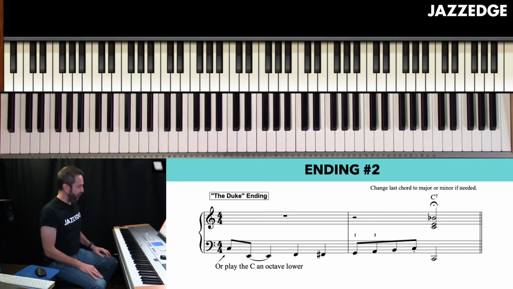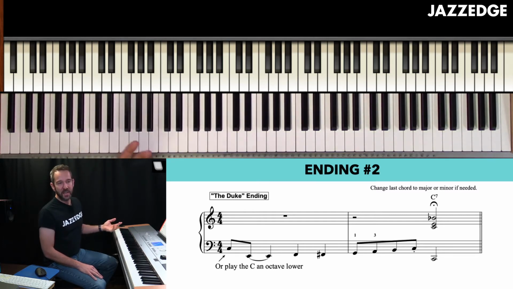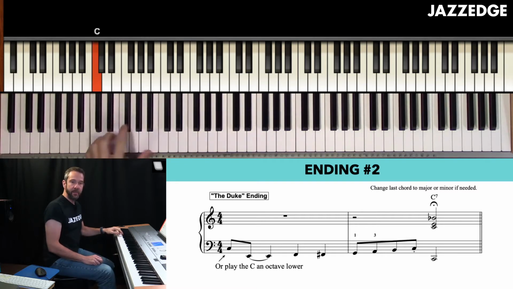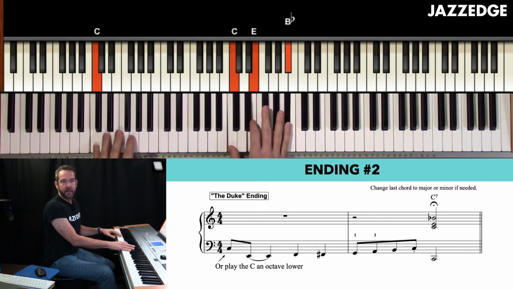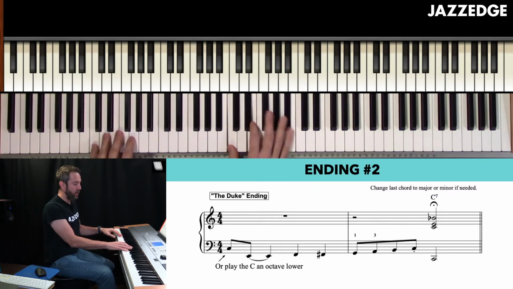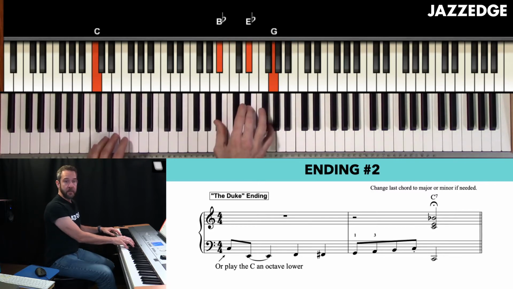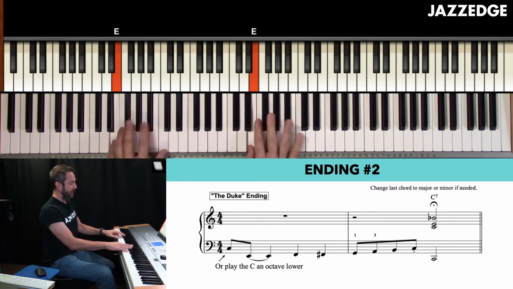And the way that I have it written here is like this. Going right into that C, but the reality is you could do this. You see how I took a little bit more space in there, a little bit more time before I came down to this note. Now, once I hit this note down here, it's usually best to hit some kind of chord up here, maybe a C7 chord, maybe even a C major 7th, C minor, whatever chord you want to end on, that's absolutely fine.